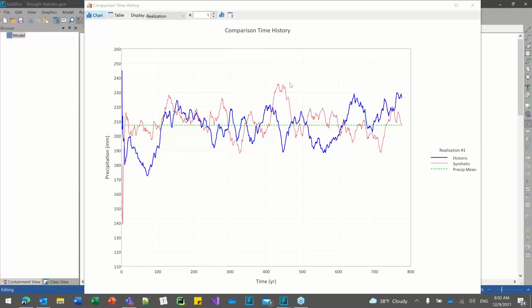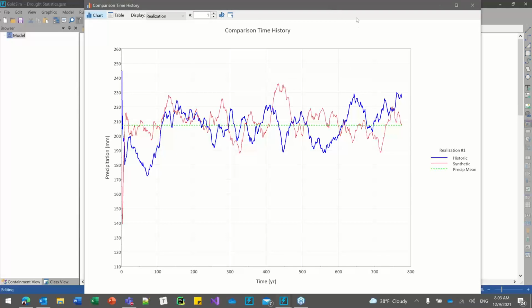But even more powerful would be to build a model that could look at potential events that have not yet occurred, but are based on the reality of what we have seen in the past. That's really what I'm trying to gain with this particular application, which I'm currently working on with a researcher at the University of Utah who studies long-term droughts, looking at reconstructed paleo records obtained mostly from tree ring data.